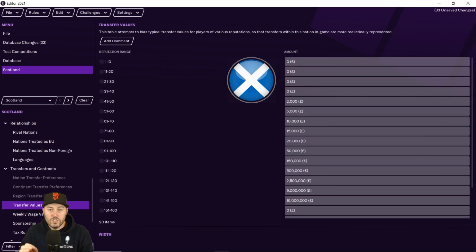It's this one, transfer values. Now, this is where the game decides how much a player's worth. So you can sometimes sign a player, and as soon as you bring him to the Premier League, he's worth a huge amount of money, even though he hasn't actually improved. That's because he's come to England. Or you could find a great player in Argentina and a great player in Brazil, and they're exactly the same, but the Brazilian costs way more than the Argentinian.